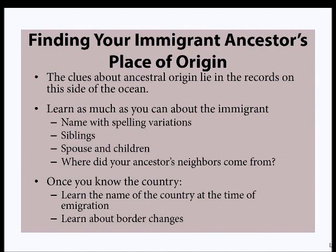You also need to understand who the siblings of the immigrant are. Often people focus only on their direct lineage or the spouses and children of their direct lineage, when in fact the siblings are very important to identify when you are trying to place your ancestor on the other side of the ocean. You need to know siblings because everyone in the country of origin has the same name, as you will discover, and you will need to distinguish your John Murphy from all the other John Murphys.